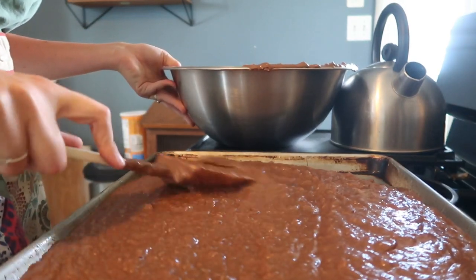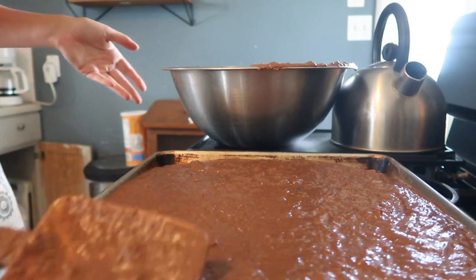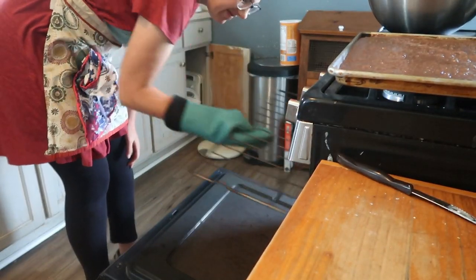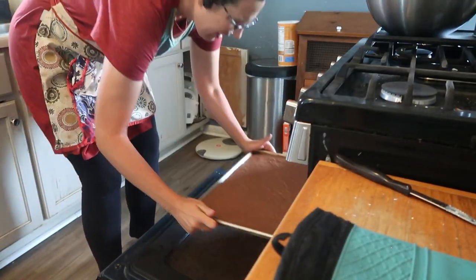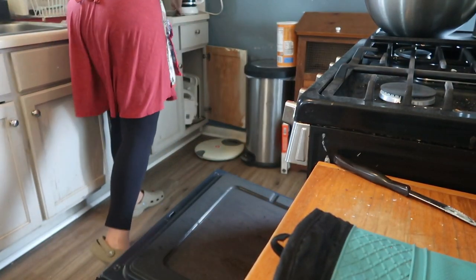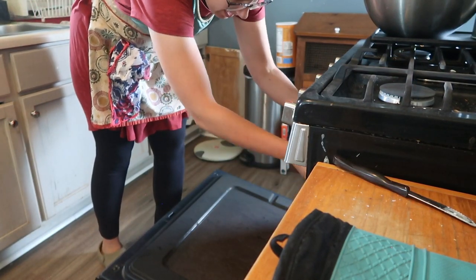On this particular day, my oven was being really smoky when I turned it on to preheat. The next day, my daughter and I actually took out the bottom part and tried to clean it out and found that there had been a mouse in there trying to make its nest. So I turned the oven on and just let it burn out everything that was in there, and I haven't had an issue with it since then, but it was making our house really smoky a few times until we got it all cleaned out.